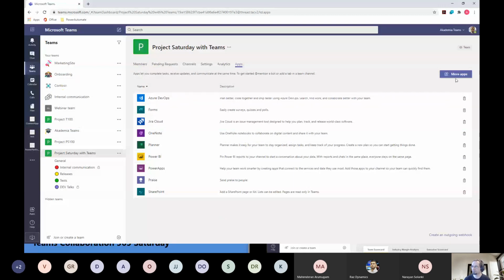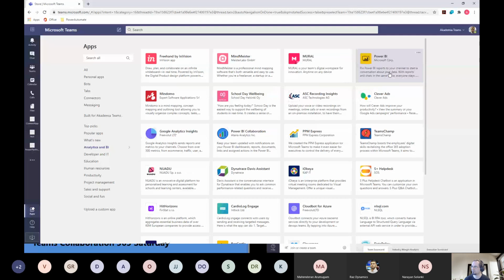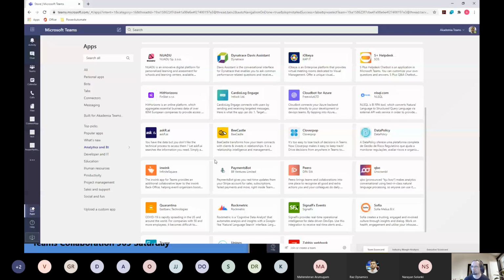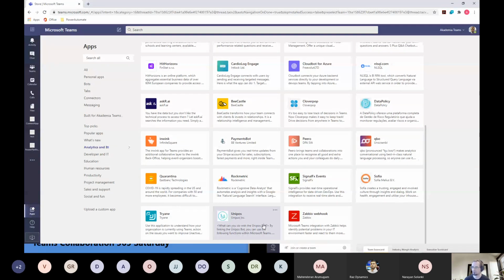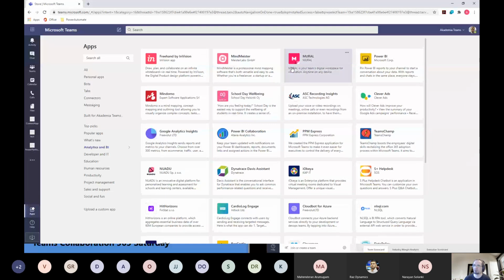Inside Teams, out of the box, if we go to analytics and BI, we have a lot of apps, Power BI, and from that, in fact, there's a lot of other very specific apps for reporting, but there's no place for big vendors. There are no apps for big vendors.